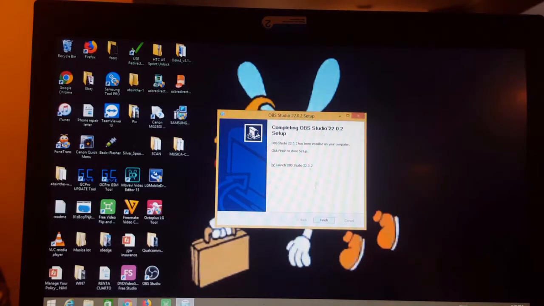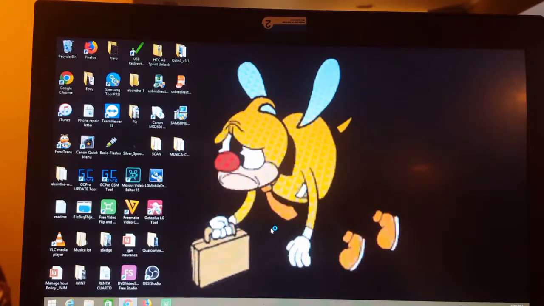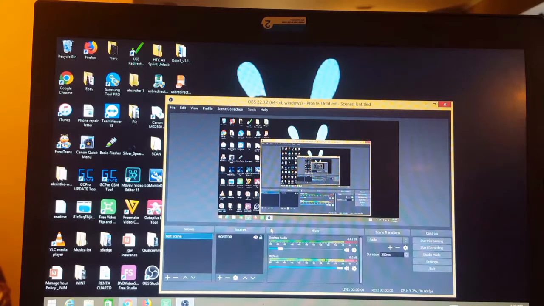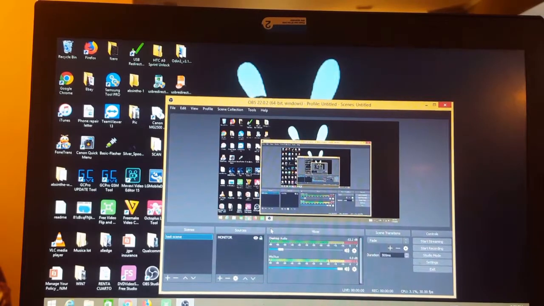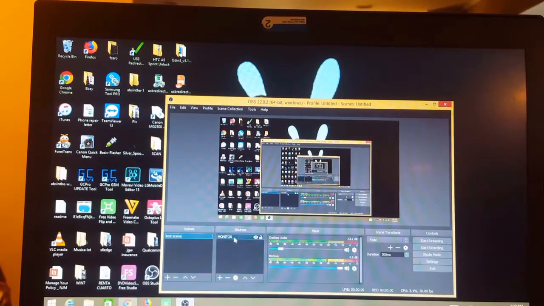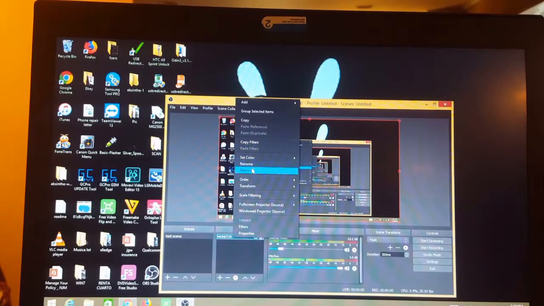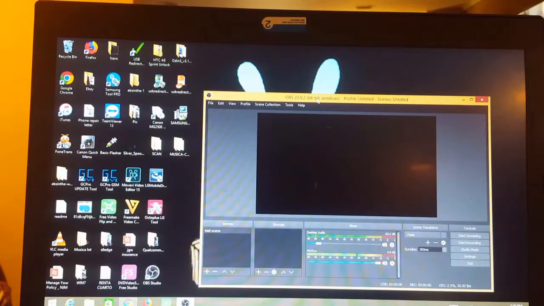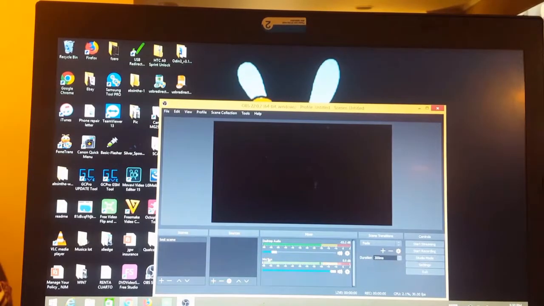Anyways, completing the OBS Studio setup, launch OBS Studio, and we're going to click on finish. That should load the application. Now the first time it opens, it takes a while depending on how fast your machine is. Mine is on the okay side. It's not one of the better machines, because it's a couple of years old. Let me remove this because I want to go from scratch. Normally you're going to get this screen when the application opens.